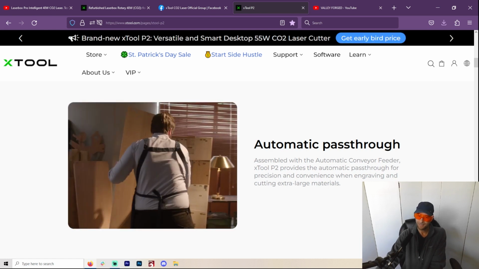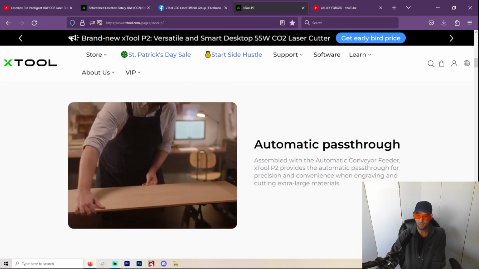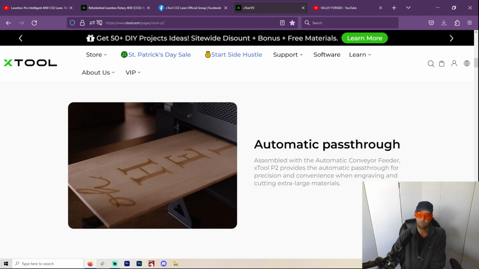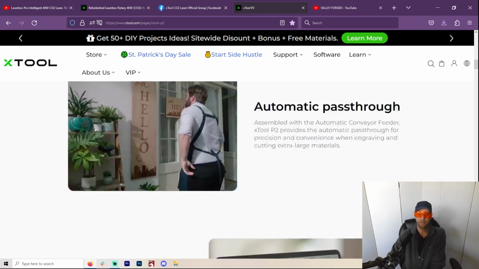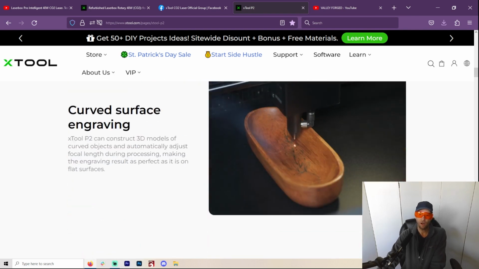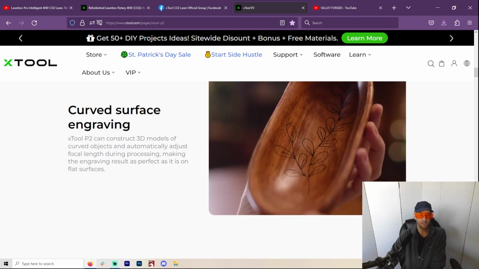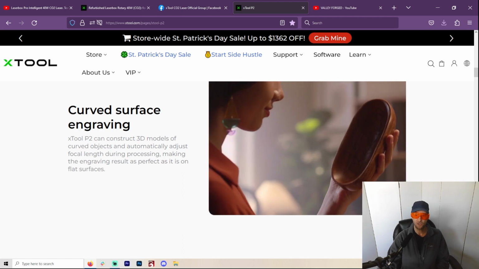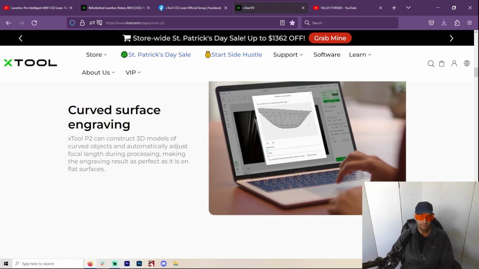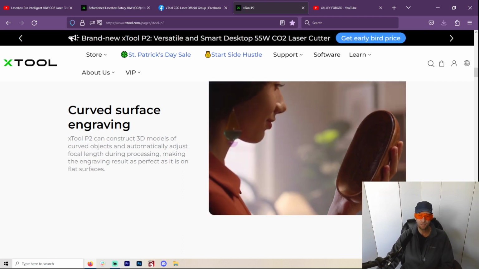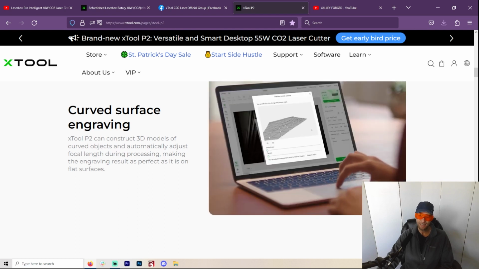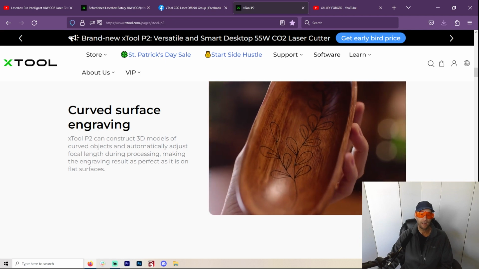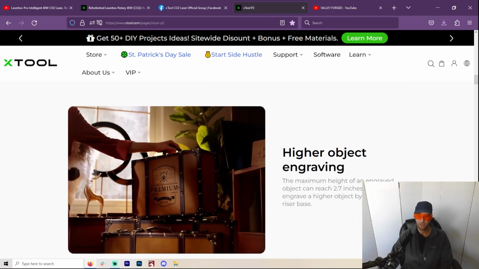But I think even being able to do a foot and a half or whatever is pretty capable. You're going to be able to do some pretty amazing things with this if it pans out to be all that it's cracked up to be. Again, this curved surface engraving is also very interesting because it has a dual camera design, which makes it able to do 3D. And that's pretty neat too. So we'll see how that's all going to work out. And again, very promising, right?